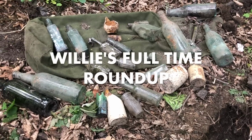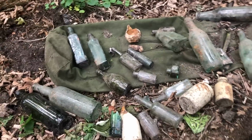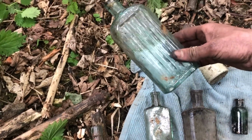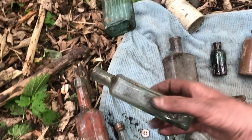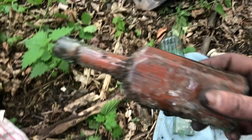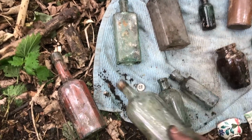Full-time roundup. Okay, you've seen all this stuff in the first half, so just a quick visual recap, and now over to the second half. So, what we got here? Just found this, the scrubs bottle, which is lovely and clean by the looks of things. This Anzora number 1, the older one, and Anzora number 2, which I think will turn pink in the sun. This is, I think, a sauce bottle, but it's just full of paint. Diniford's Magnesia, I think it's a machine-made version of it.